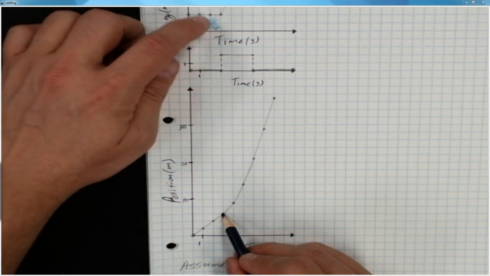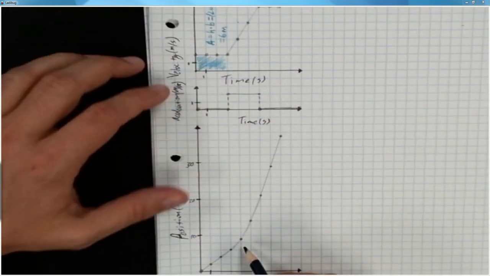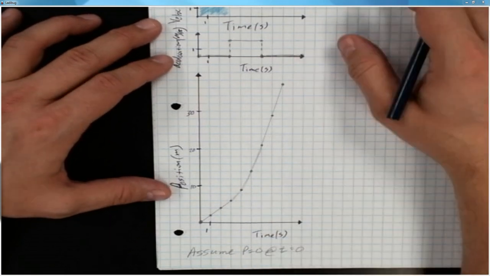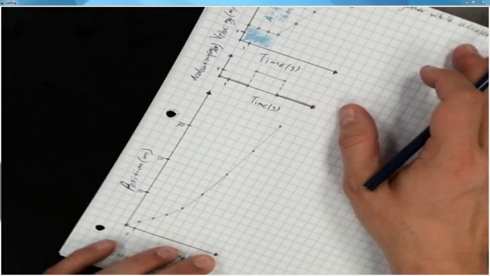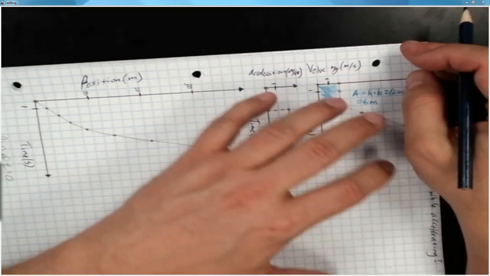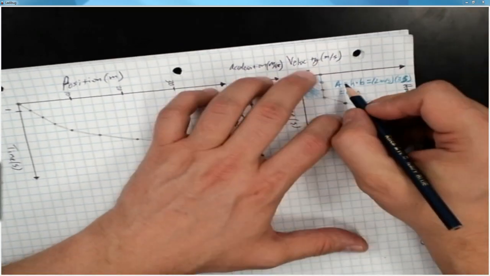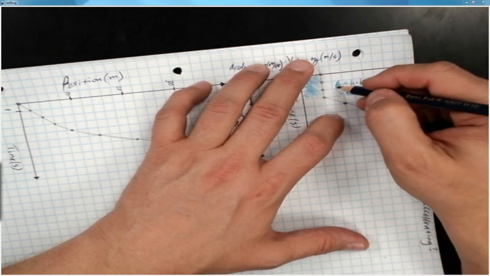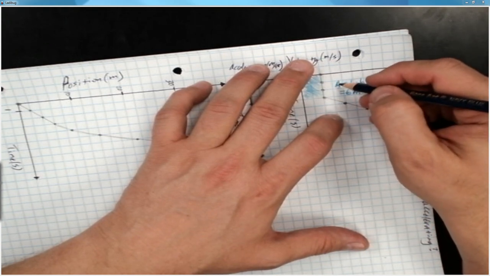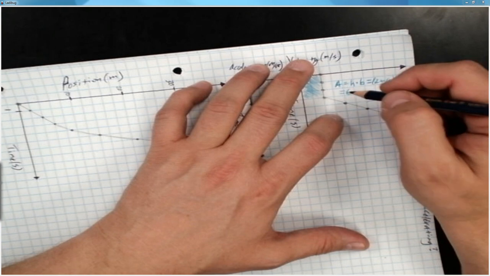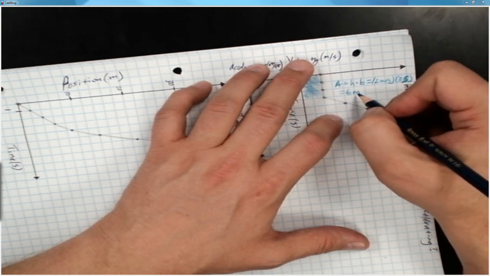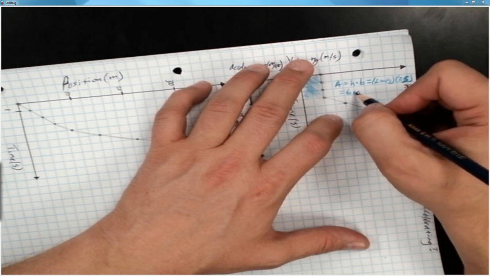It matches exactly. The area under the velocity versus time graph is the distance that I traveled in that time. That's really nifty. So the symbol for this, A, is 6 meters. Well, what is A? Is A position? Is A time? Is A velocity? Is A acceleration? Well, the area is your distance. It's the distance you travel.